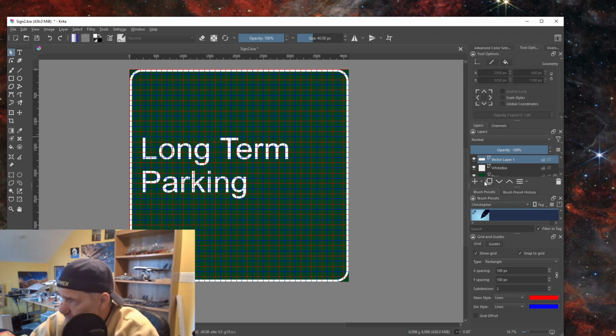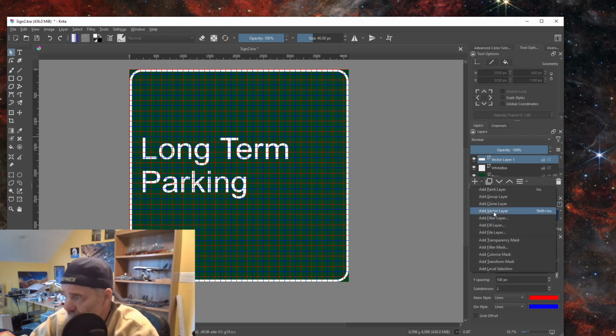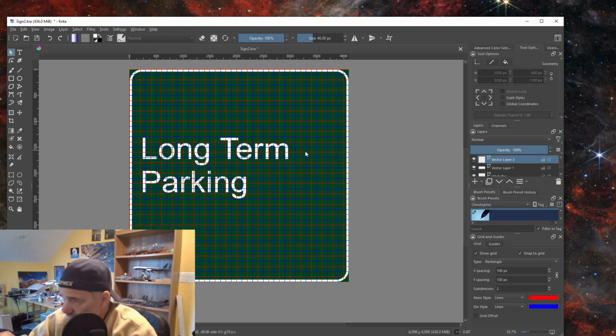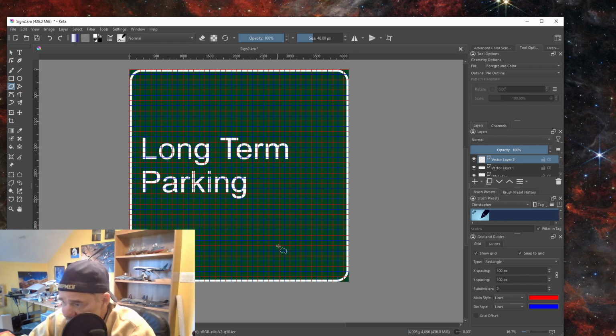Now I'm going to add a new vector layer. And then I'm going to choose the polygon tool over here. And everywhere I click, it's going to snap to my grid. So I'm going to click here. And I'm going to come up 2 units to here.